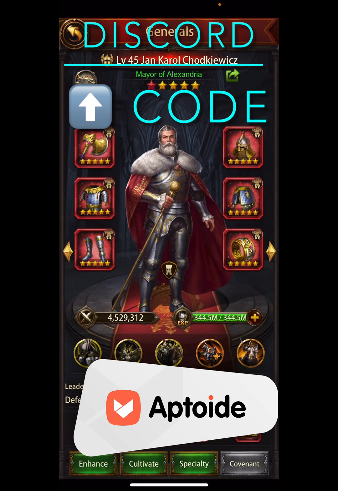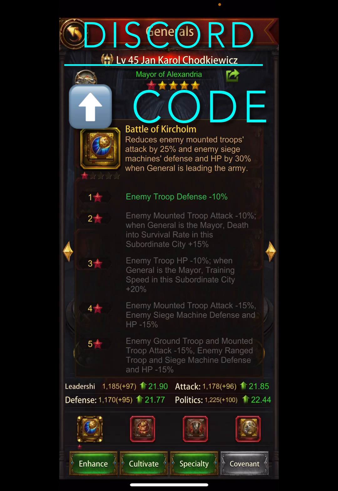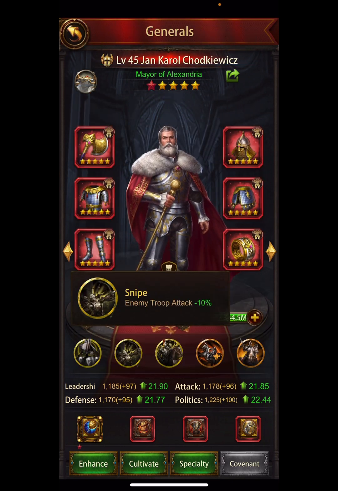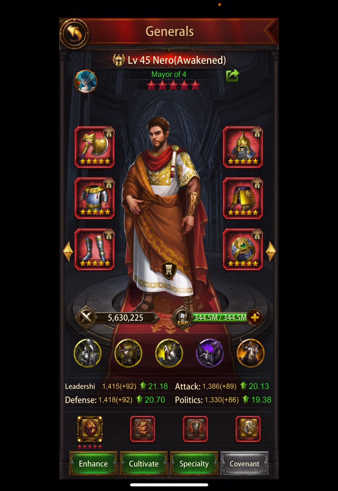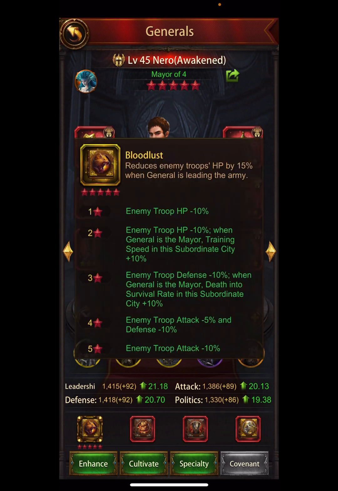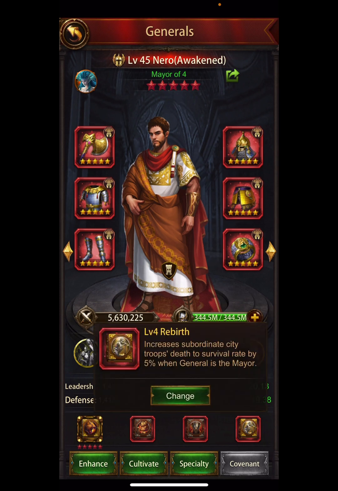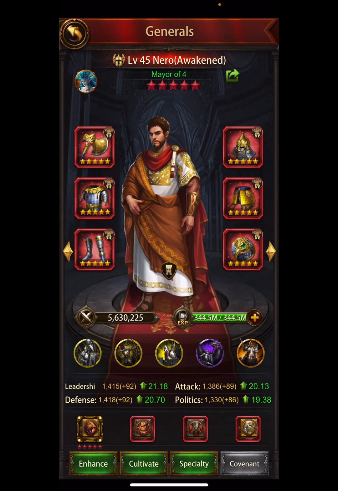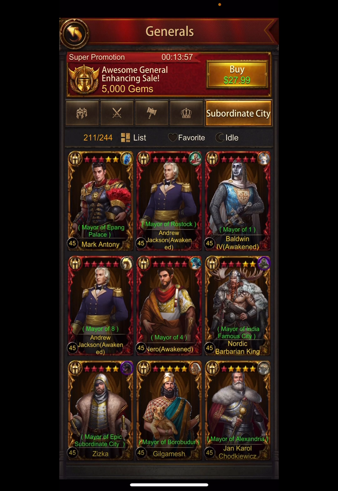Let's look at Yan Carroll, because this is going to be a key part for him. So he does enemy troop defense, enemy mount attack, enemy siege machine defense and HP 30%. And then if you can ascend them, all sorts of other stuff, he also has his specialties. Now, let's look at who else. Nero is a good comparison that we have here. So Nero ends up giving you a 35% HP debuff for all troops, not just one. And then he also gives you some HP if you do the final spec with him. And right here, enemy troop defense. He also does a little bit of defense and attack as well.